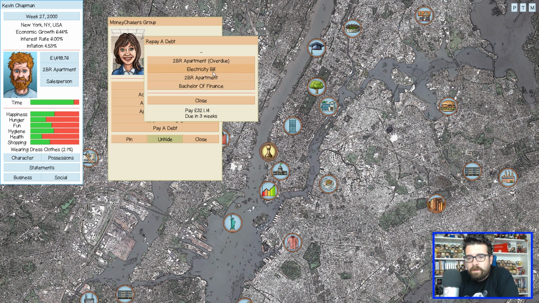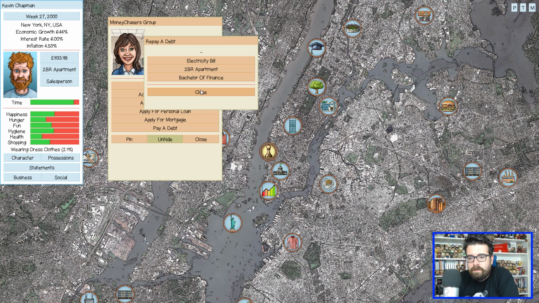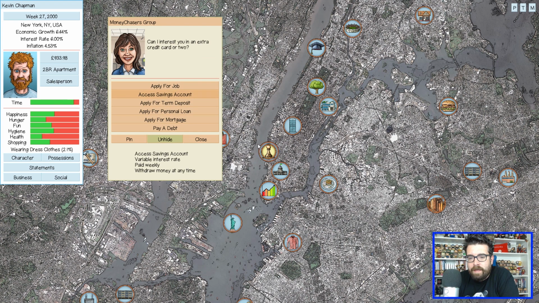Have we got debts for... Oh, so actually we can pay stuff in advance. Should pay off our degree that we're not attending. So let's pay our rent. So that's that sorted. While we're here, should we apply for a personal loan? Just get a bunch of cash and not worry about working for a little while.